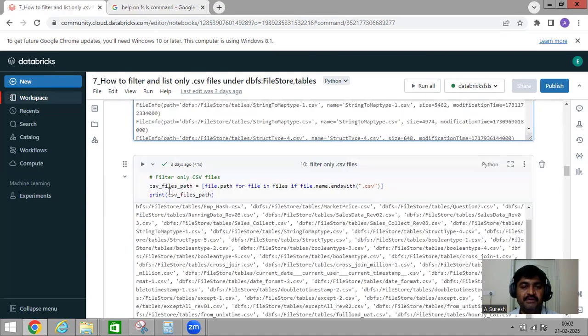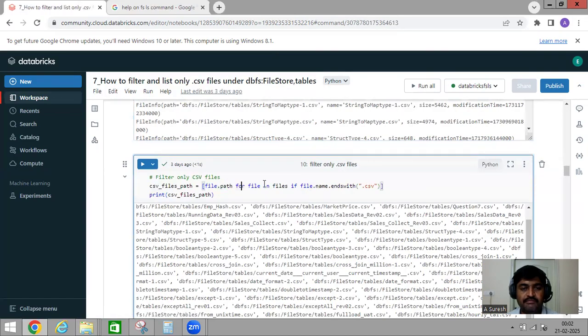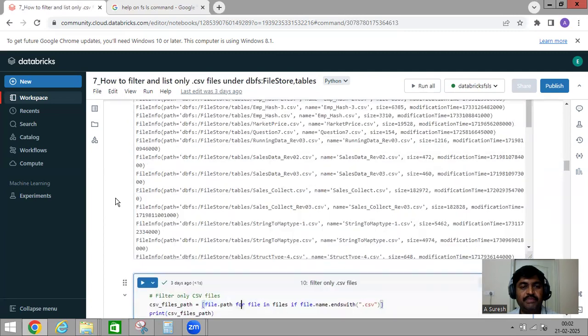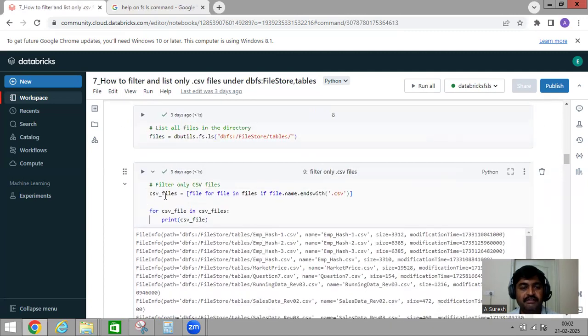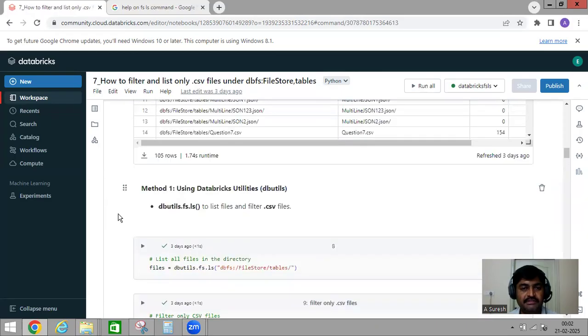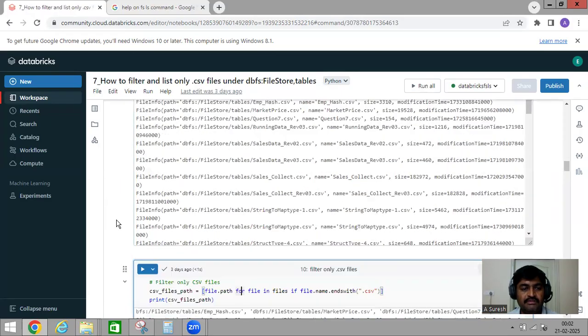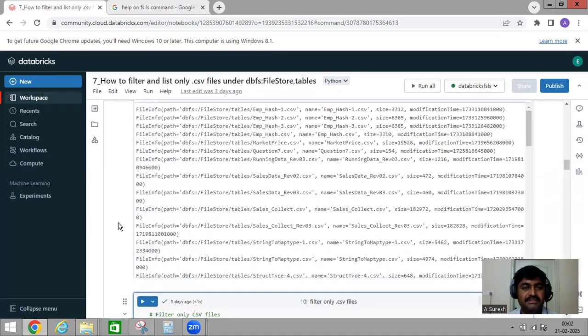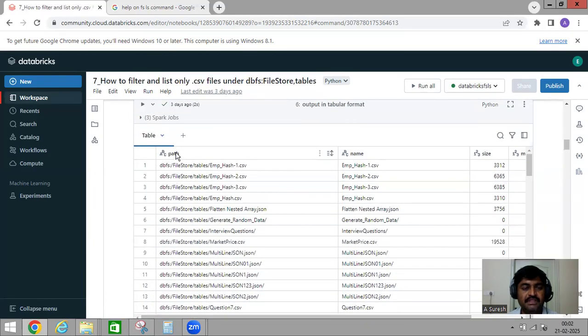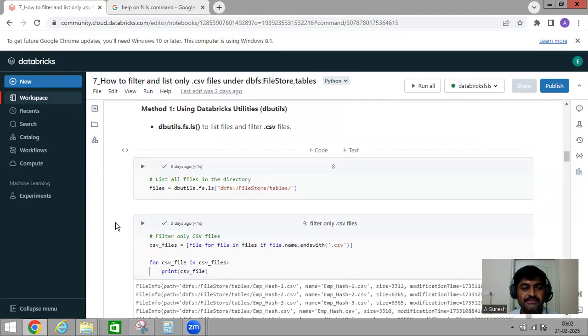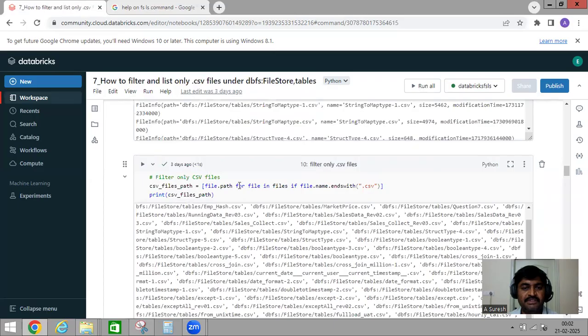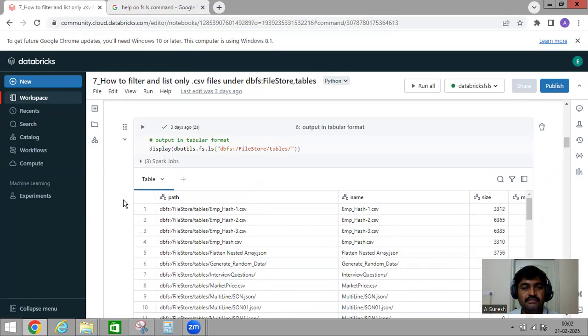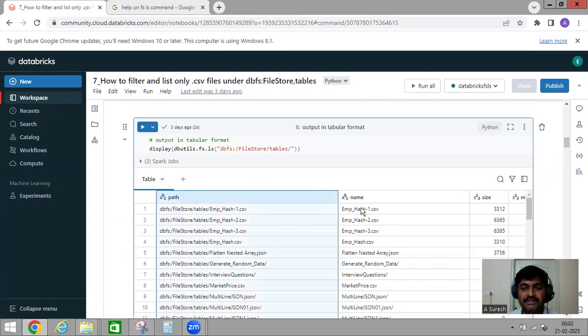In a similar way, we can use file.path for file in files. What is path? It is this column, file.path. In this, for file in files, if file.name ends with, we are selecting this, and name means this one.